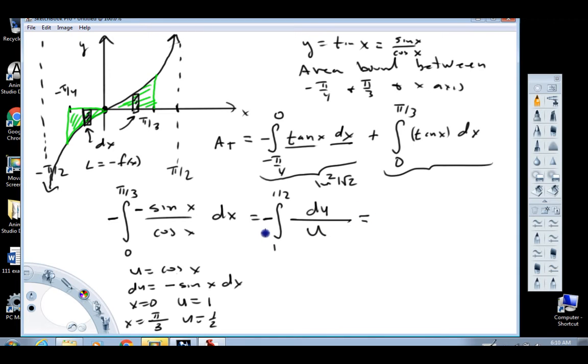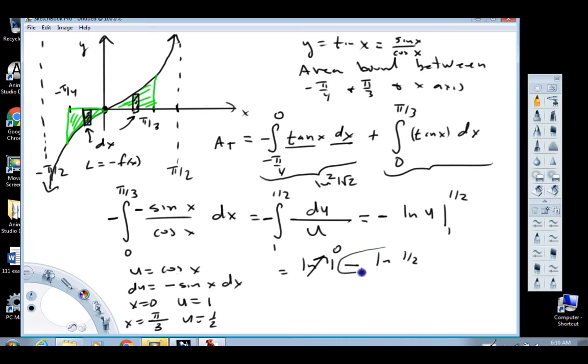All right, minus signs. We can either absorb it in the limits or deal with it later. I'll just deal with it later. So minus antiderivative of du over u is natural log u, evaluated from 1 to 1/2. Now this would normally be ln of 1/2 minus ln of 1. I'm going to go ahead and absorb that into the limits and write this ln of 1 minus ln of 1/2. So again, for anybody watching this video, this term would be natural log of 1/2 minus natural log of 1. But if you absorb this into the limits, that becomes natural log of 1 minus natural log of 1/2. Natural log of 1 is 0.